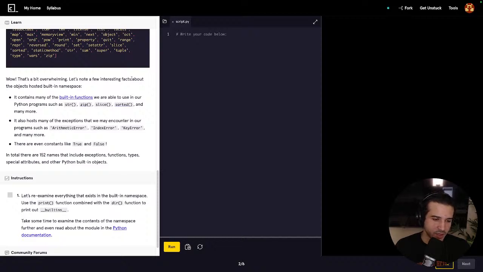Let's re-examine everything that exists in the built-in namespace. Use the print function combined with the dir function, so print dir, to print out builtins. Take some time to examine the contents of the namespace further and even read about the module in the Python documentation.